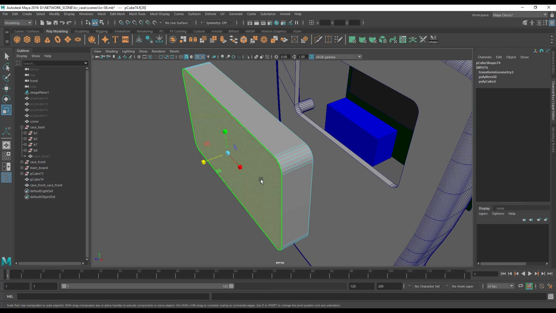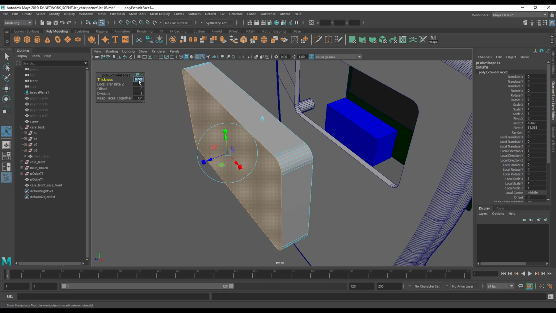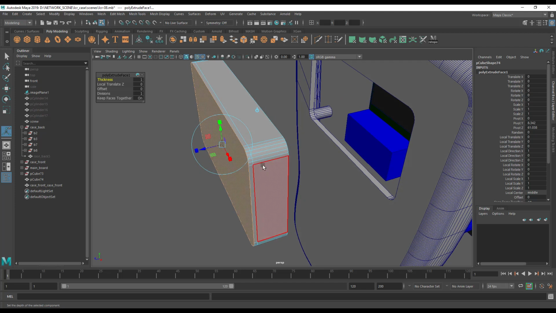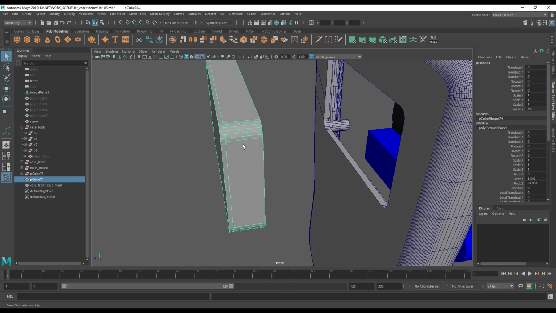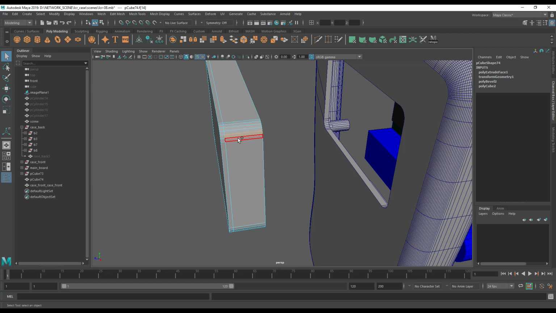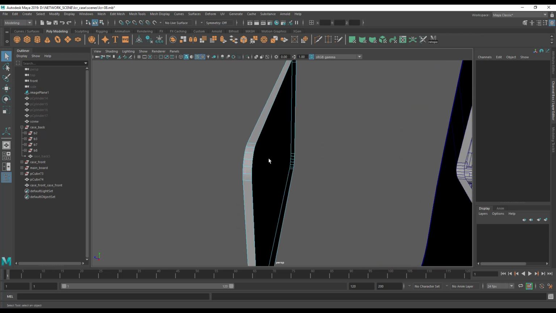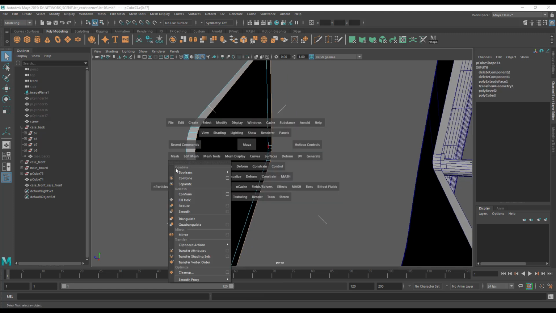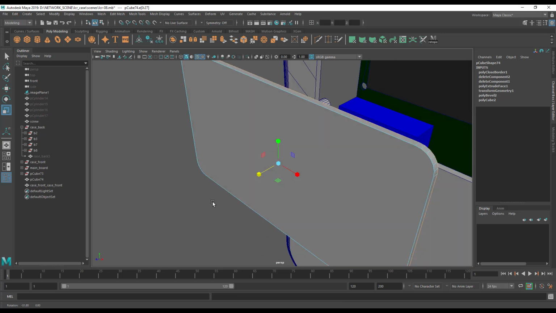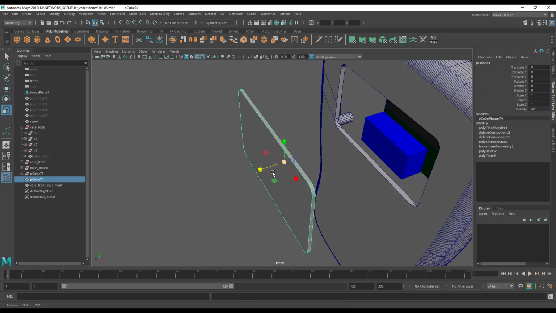So I'm going to select the face here, I'm going to go Control E to extrude, and I'm going to extrude it out by 1mm. Now I know that this is 1mm, so I can come in, select these faces, remove them, select this face, remove them, and then just select the edge and fill hole here. So mesh, fill hole, done. I've got something I know is exactly 1mm thick.